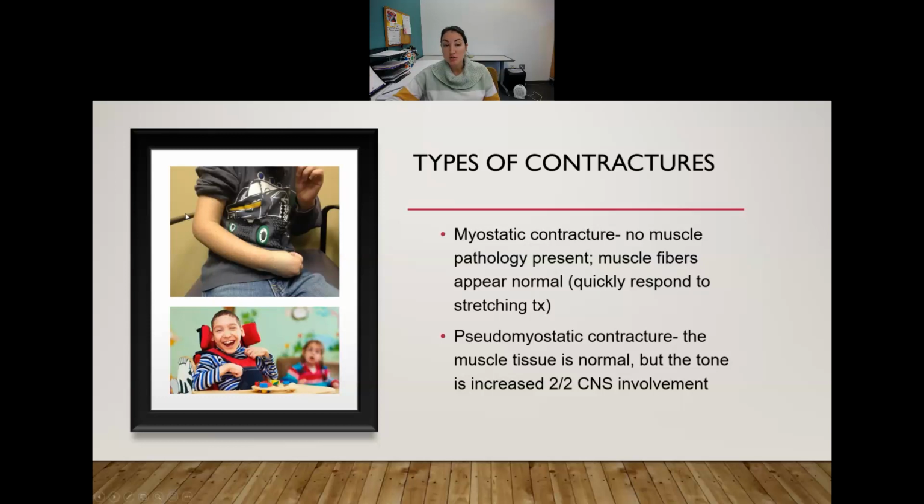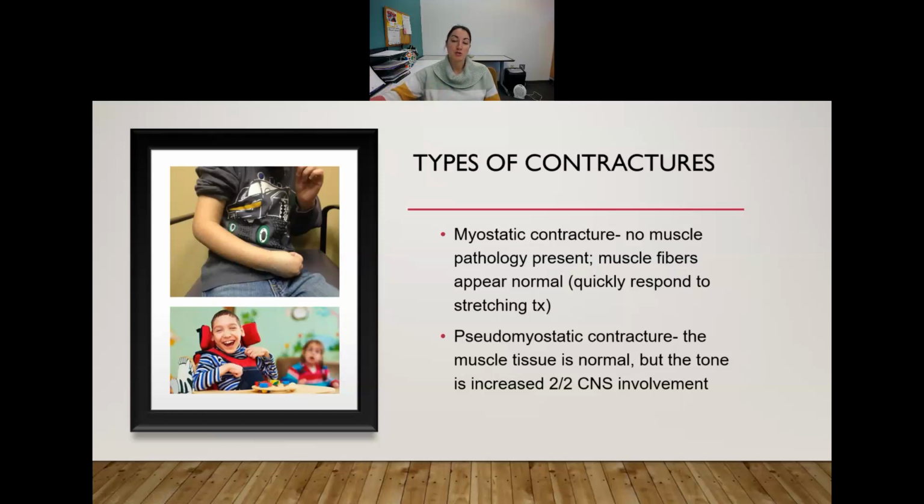There's nothing wrong with the muscle. There's nothing wrong with the brain signal coming to the muscle. It's just that it's been stuck in a position for a long time. And so that one responds the quickest to stretching techniques. So as he moves it, and if he has physical therapy and they mobilize it, then it should typically respond within about 3 weeks. He should return to his normal movement as long as he's having therapy and they're pushing him through his full range.